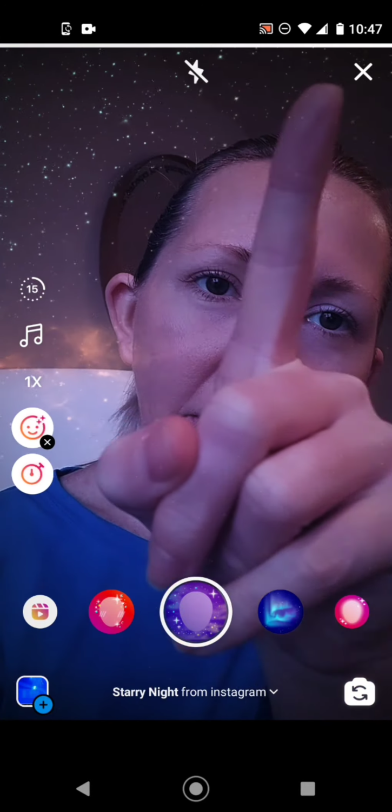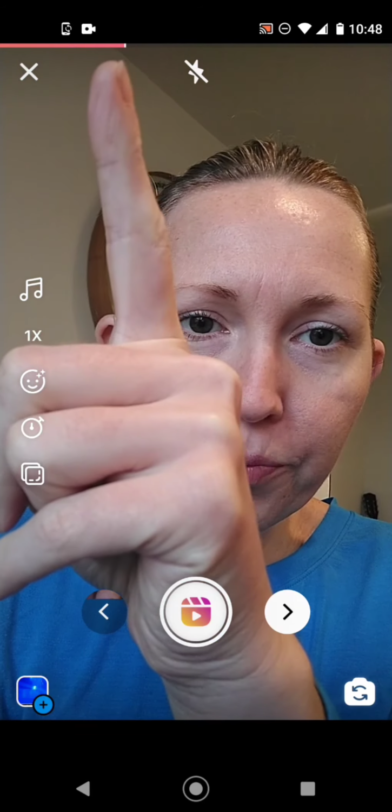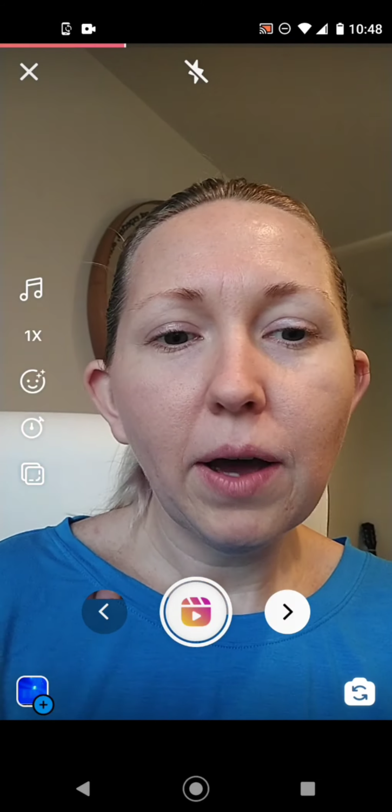And then up at the top, you have a bar that will show you how much is recording. So watch, the bar will start turning pink or red as we start recording. And that shows you how many seconds you have recorded. So notice that there's a little chunk of red and then a blank empty space.